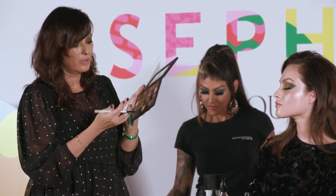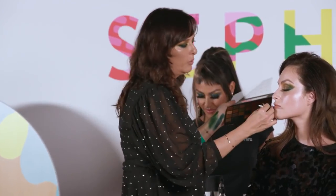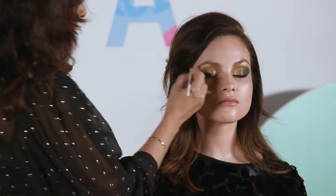Okay, I'm going in with a deeper shade and a small brush. I'm going in with Royal. It's the one that I swatched first. It's a forest green in the new cream formula, and look how easily this just goes on. And you know what's great with this formula as well? That you can layer. So I'm going a little bit up until the crease. You know, usually I don't like to combine cool-toned and warm-toned shades, but these kind of work together, even though this is a little bit more warm because it's more bright, and these are more muted, and they work well together. Sometimes it works.